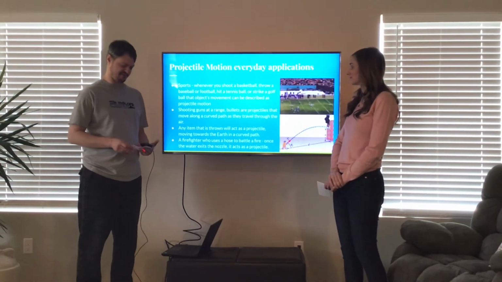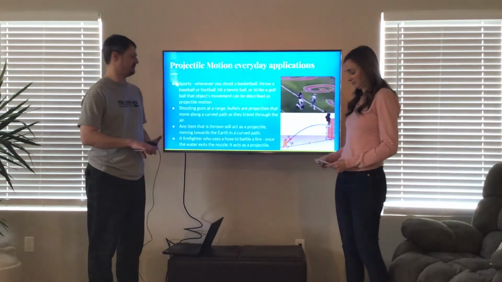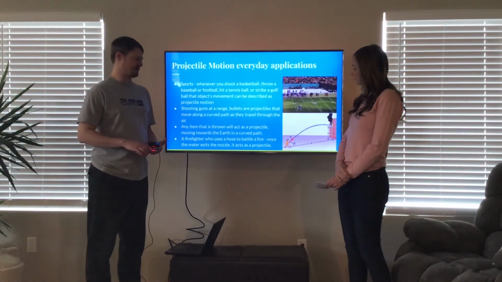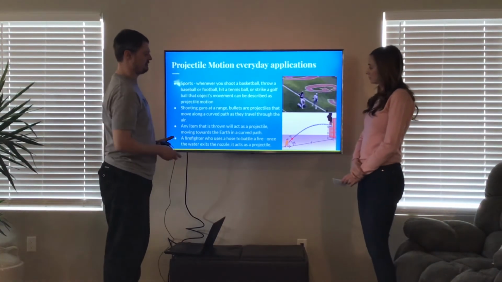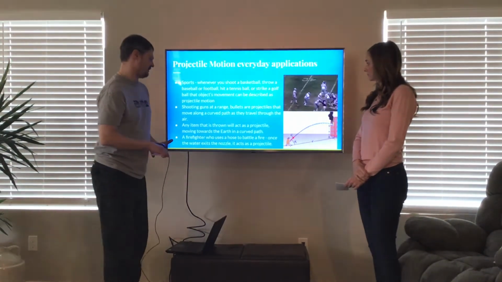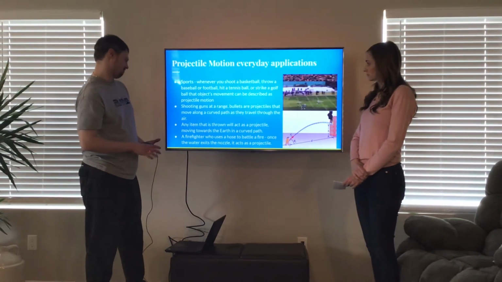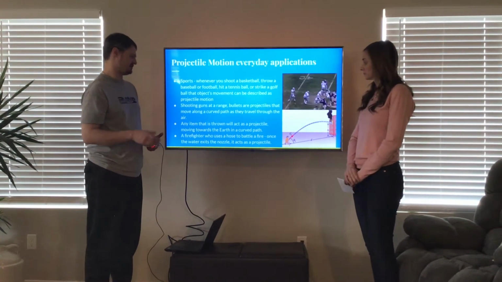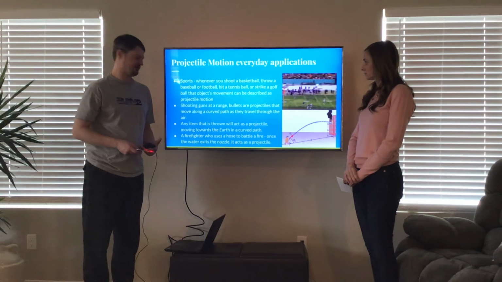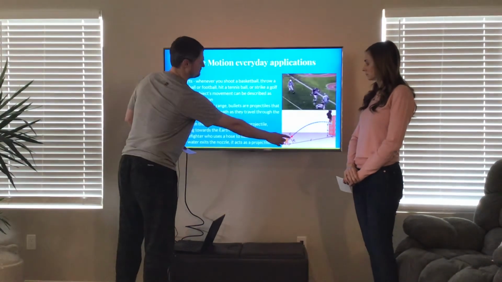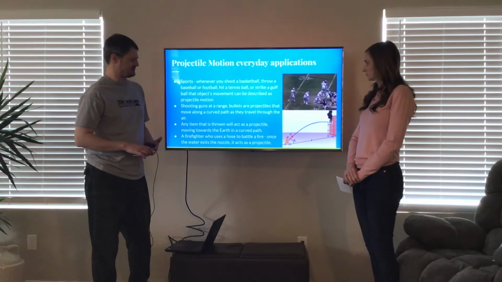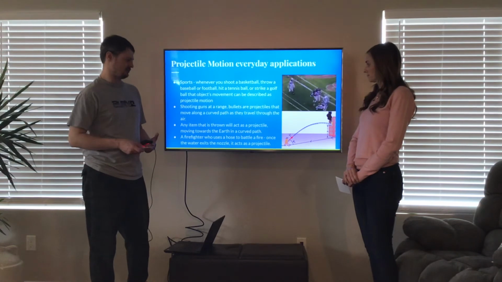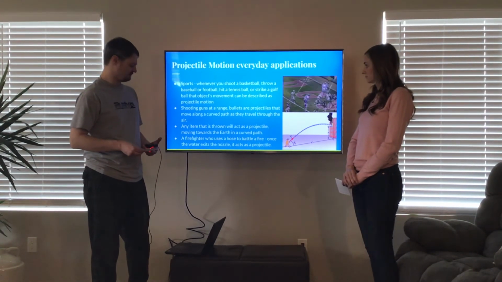Okay, so we'll talk briefly about a few applications where we see projectile motion every day. Most professional sports involve throwing a projectile. You can see a football player, or on the previous slide you saw a soccer player kicking a ball. So it can be as simple as that. Firing a gun, the projectile is the bullet as it travels on its curved path towards the earth. Or even a firefighter, once that water exits the nozzle, the water moves as a projectile in a curved path towards the object he's trying to put out that's on fire. So those are three examples.